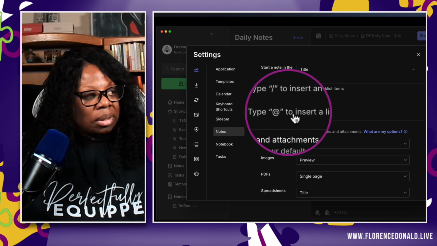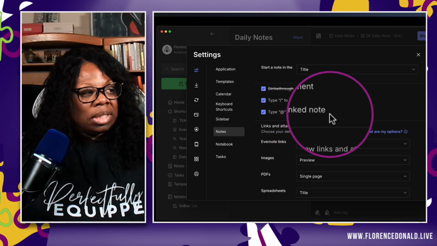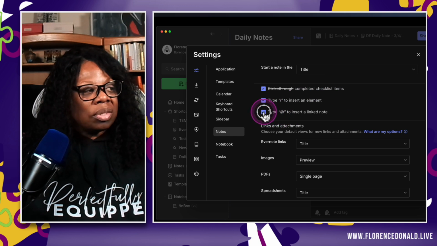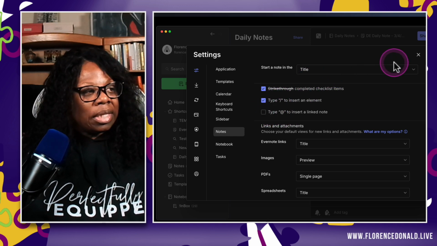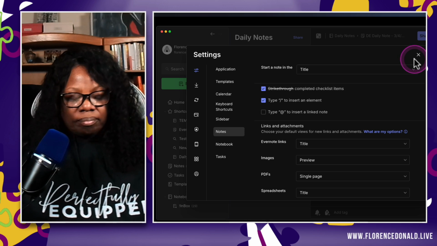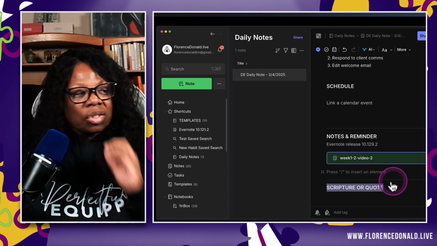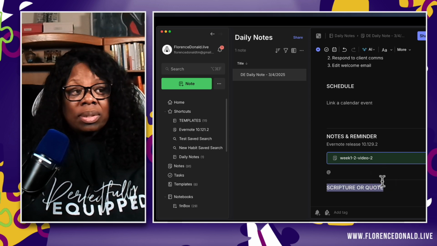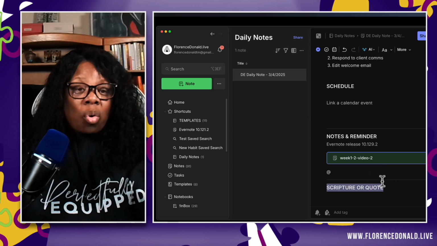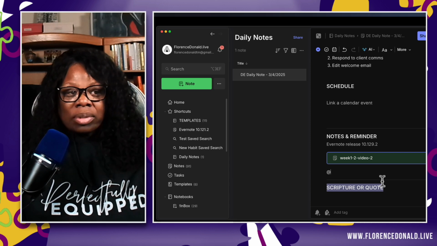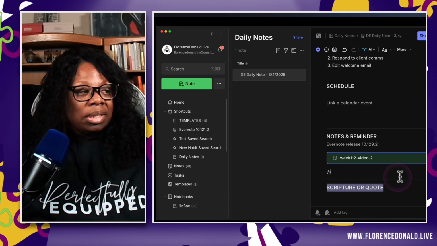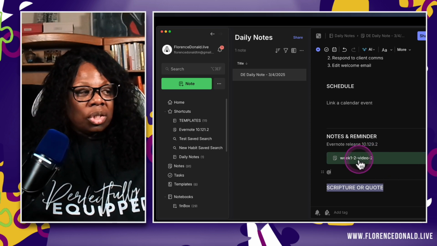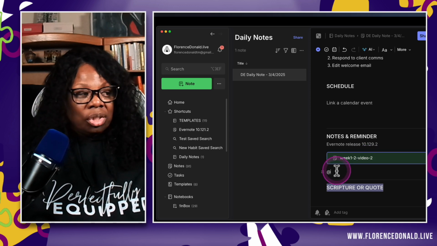The other is type at to insert a linked note. So I'm going to turn this at off and go back to my note. I'm back in the note, and I'm going to click the at sign, and now it's just an at sign. Before, when I clicked that sign, I was able to insert this note that says week 2 video 2 here.